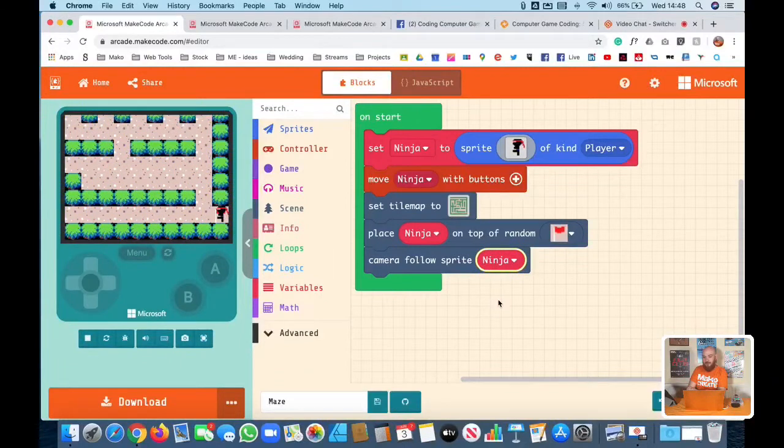Hey, and now we've got our sprite in the bottom left-hand corner. So what I'm going to do now is give myself a little bit of a challenge. I'm going to put a 10-second timer on it and see if I can complete my maze in 10 seconds. Can I get from the red flag to the green flag in 10 seconds?